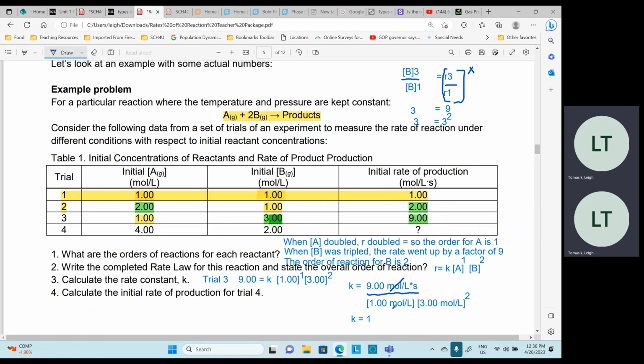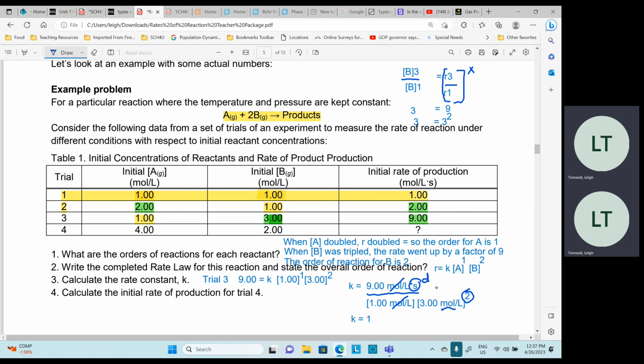Which will cancel out with this mole per liter on the bottom. Because the S came after the per sign, after the slash, this is in the denominator. This mole, so there are 2 moles because we have the moles and it's to the power of 2, right? So there are 2 moles on the bottom in the denominator.